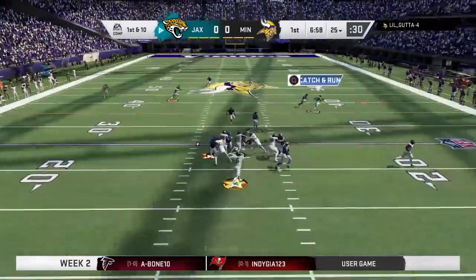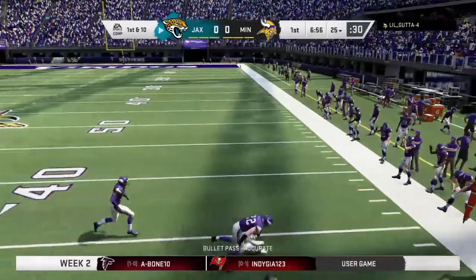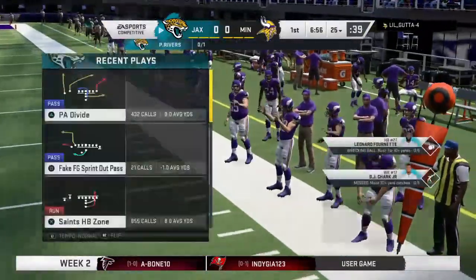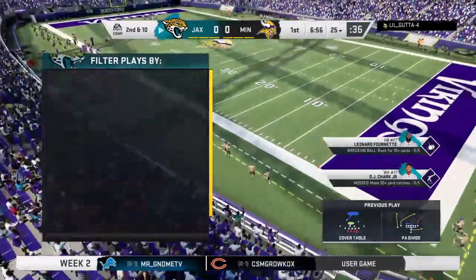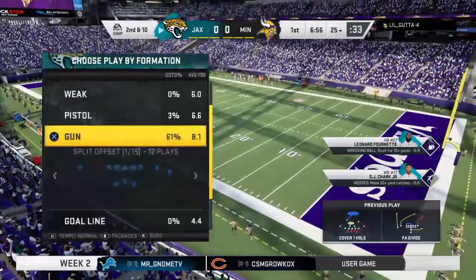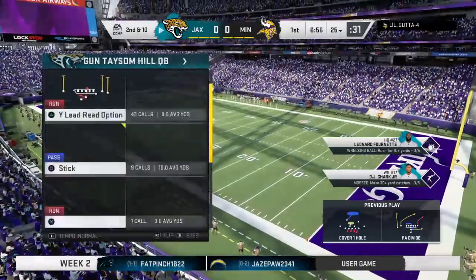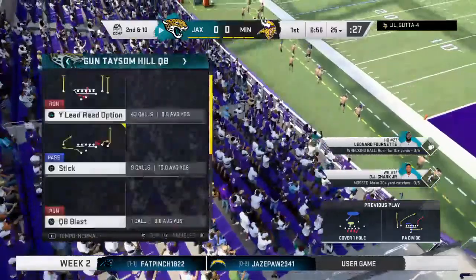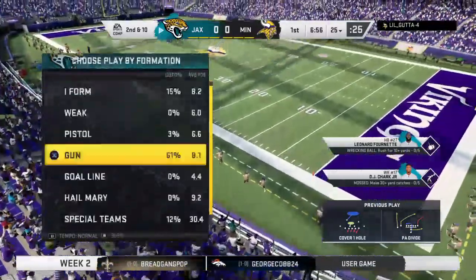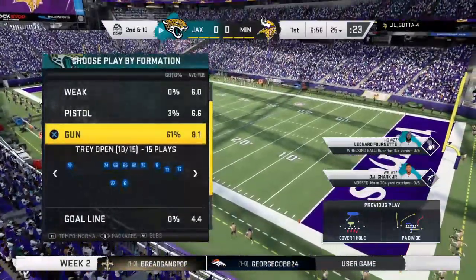Now a play fake here on first down. And that is incomplete. He couldn't hold on through the contact. Brings up second down. He kind of forced that one there, didn't he? It's almost like he predetermined where he was going to go with the football. Yeah, he wasn't really going through progressions. He wanted to go to his top guy. You do that against this defense, they'll make you pay, won't they? Yeah, they certainly will. They react very quickly to the thrown football.